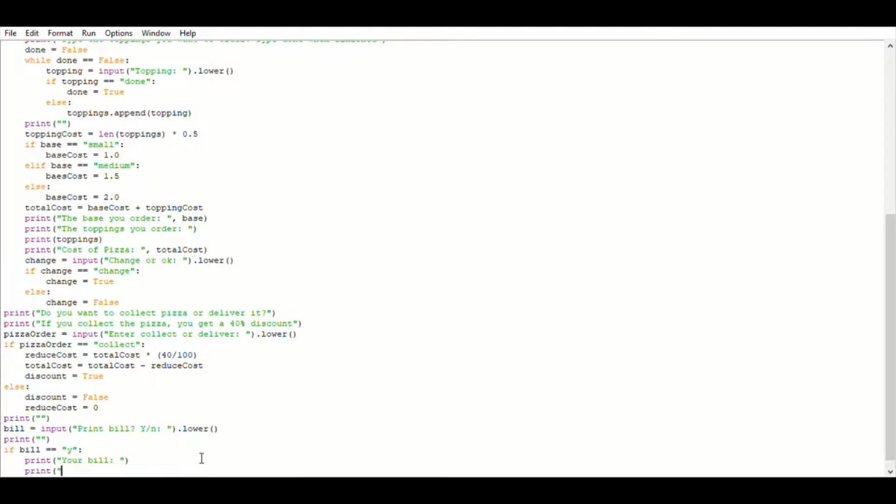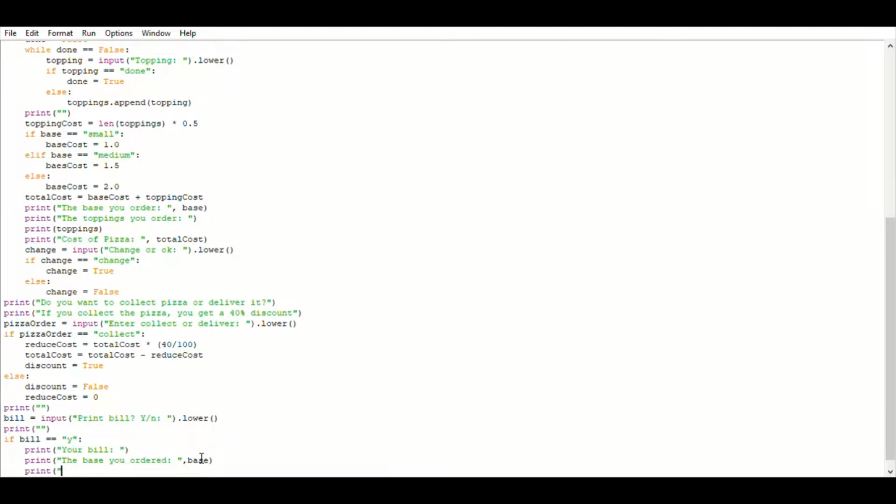Print. Now we print all of the information, the base you ordered, base, cost of your base, cost.